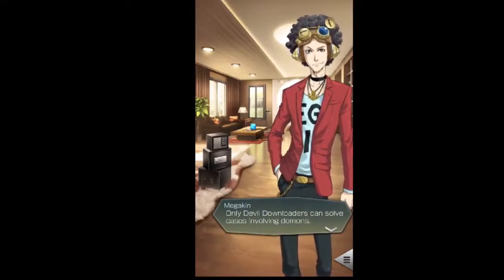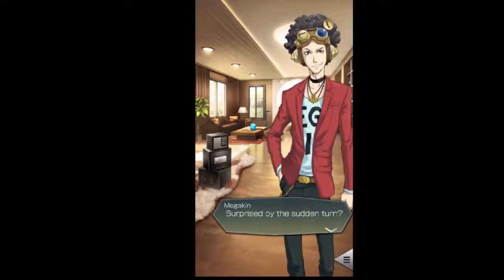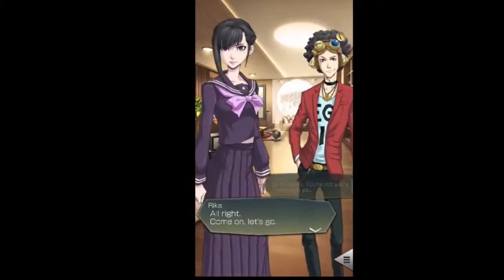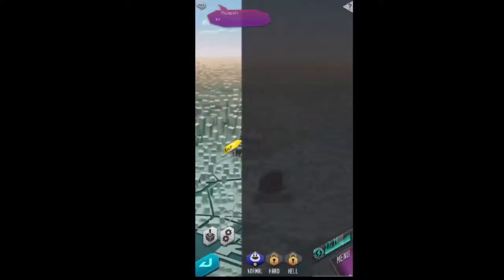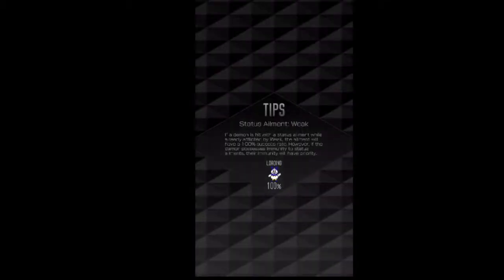So we are devil downloaders, essentially. I guess that's the term for the characters that have the demon summoning program. It's pretty interesting. I don't hate it. Throw away your books, rally in the streets. A little. Yay, Rika. I mean, she's a gun nut, so I don't know how happy I should be about that, but we'll take her into the field with us. Let's start. Show her the ropes.